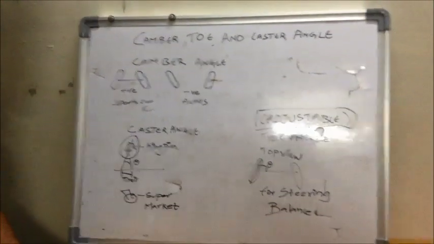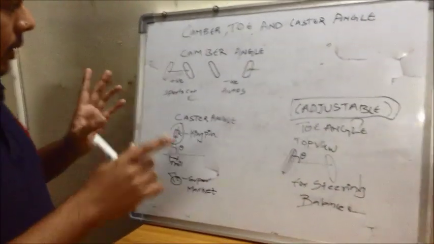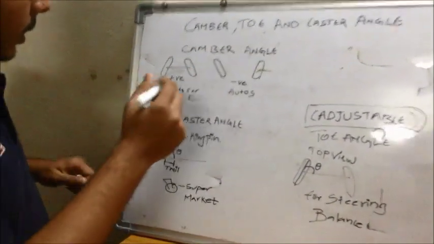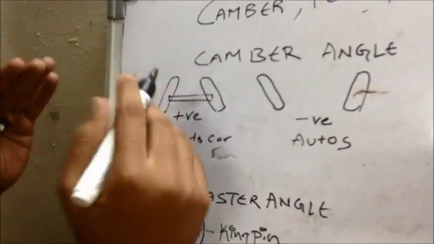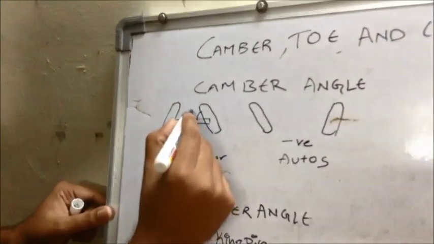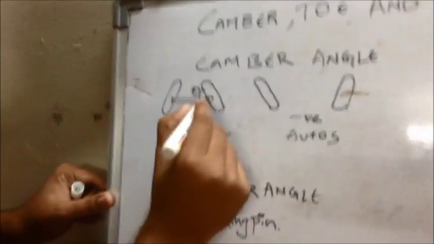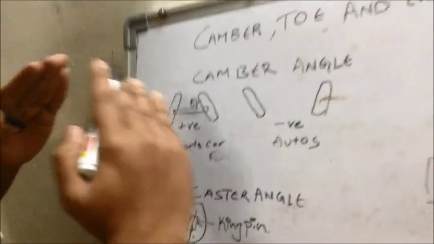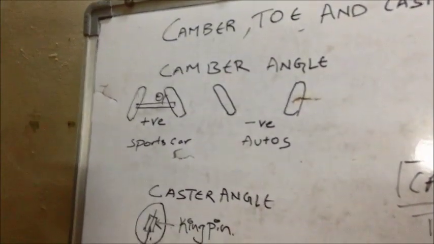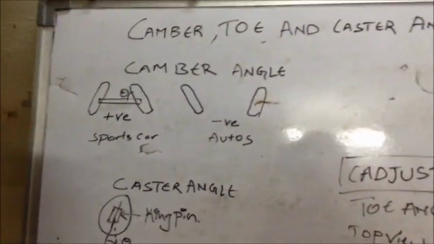Let's start with the camber angle. What is camber angle? These are the two tires over here. You can see this. These are the two tires. They are inclined here with the axle. This is the axle. They are inclined with angle theta. So the inclination is like this. This is called a positive camber angle. These are generally used for sports cars.